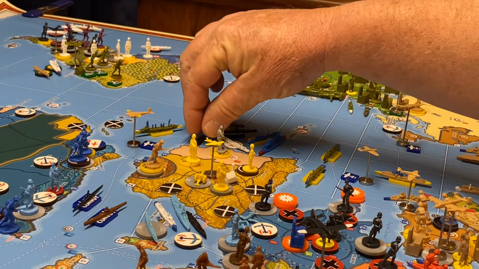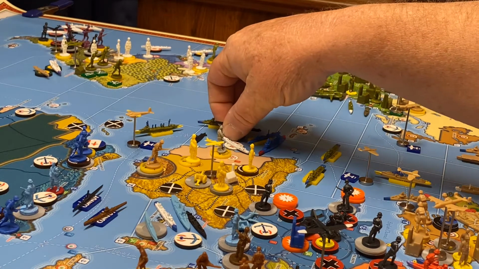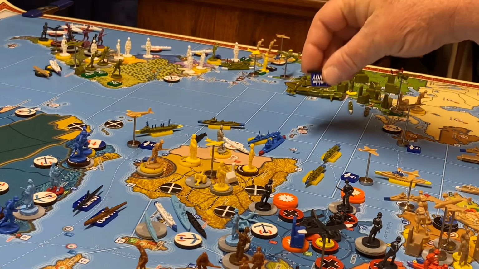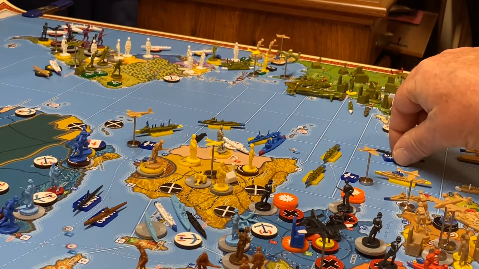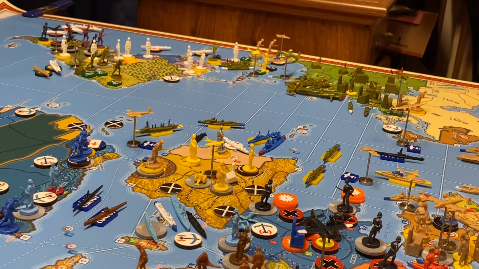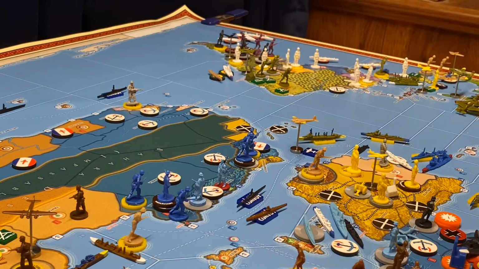The coastal sub, he is not going to raid. This U-boat is going to go 1-2 spaces up to here to raid the London-Halifax line. There's the U-boat down here in the Med, which will raid the Mediterranean line.